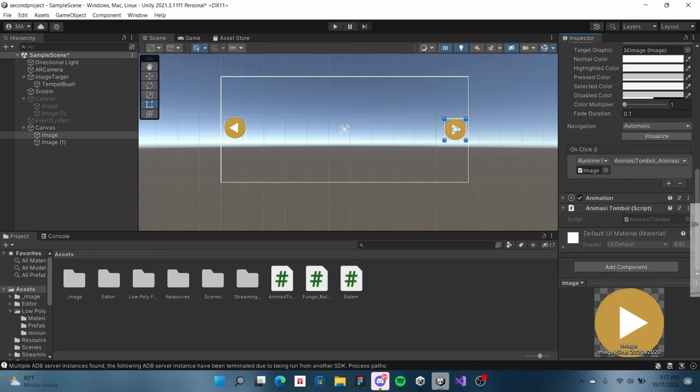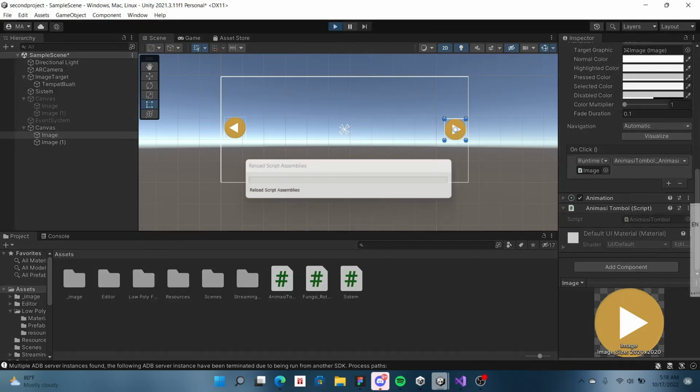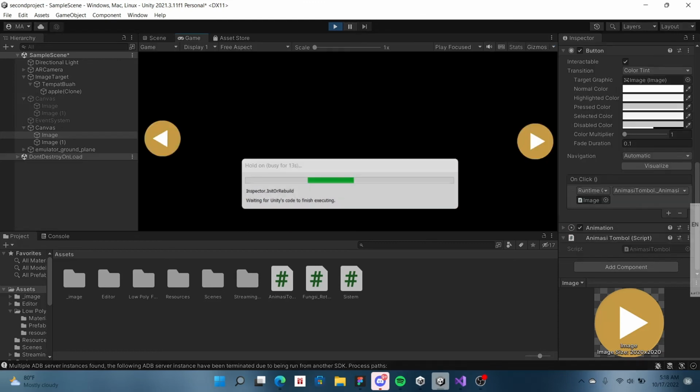CEO yang mana sih? Cuma Facebook sama atau Facebook udah kan? Tapi belum ada gitu. Okay, we have to create this object. Okay, langsung saja. Oh, Facebook saya belum lagi.